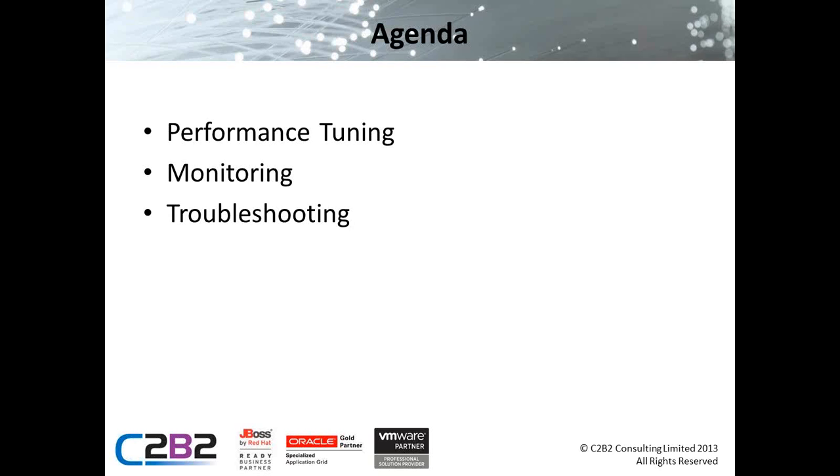I'm going to start off looking at performance tuning. So we're looking here at setting up your system for moving into production. We're going to look at monitoring, where I look at some of the tools that we use for monitoring the system, both during performance testing and tuning, and once that system's up and running. And finally, we're going to take a look at troubleshooting, because no matter what you do when it comes to performance tuning and monitoring, there are always going to be problems. And so we're going to look at some of the tools you can use to diagnose and detect what went wrong when something happens.